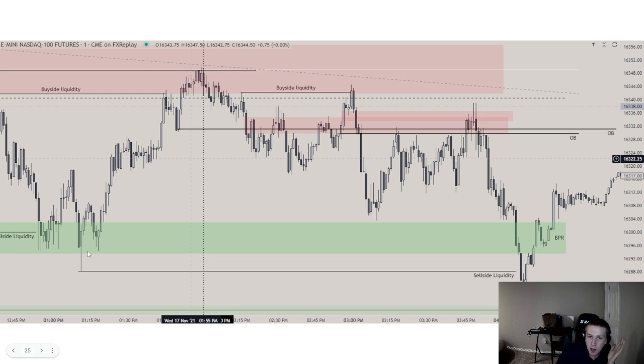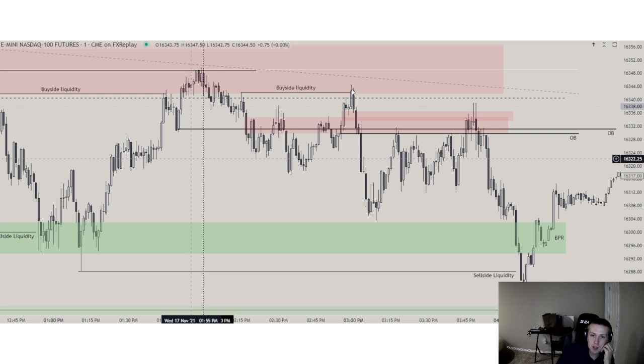That will happen. And then we come back up into that 5 minute fair value gap. Look at how well we respect that, and we also take buy side liquidity here. We also have that area of previous mitigation that we come back into, and then we have sharp displacement lower. We have sharp displacement lower after taking buy stops. We end up creating a balanced price range.